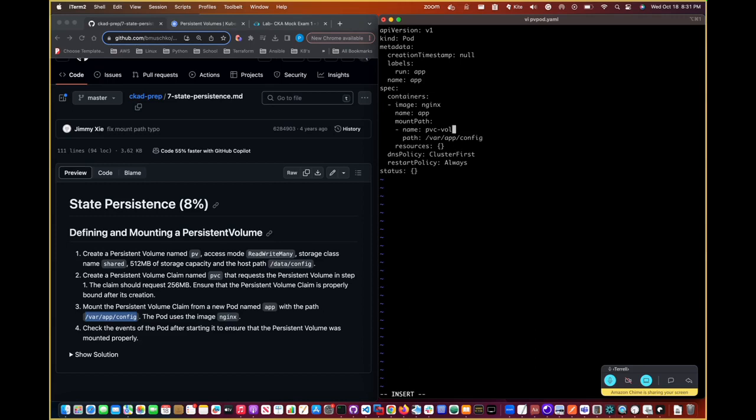I got a question while you're doing that. You got containers. Do you actually have to add volumes up under the spec as well to do that, or can you do it without specifying volumes, then put the name and persistent claim and claim name and stuff? I don't think you have to.